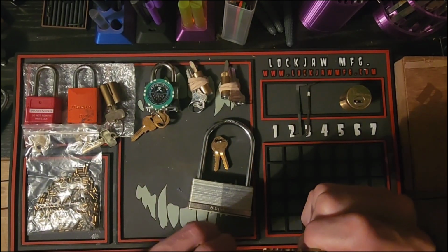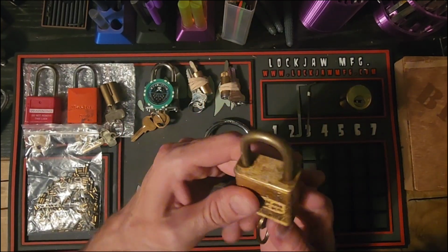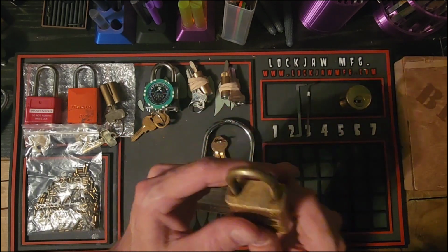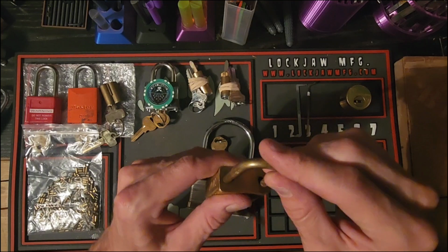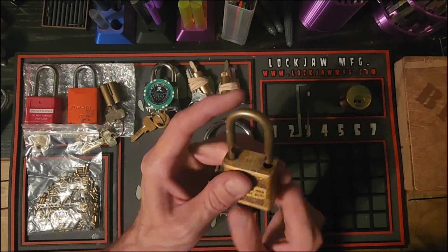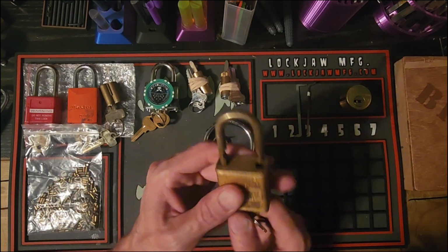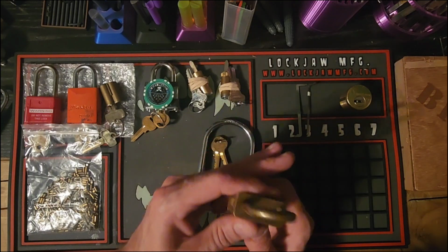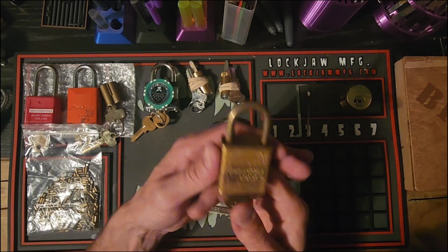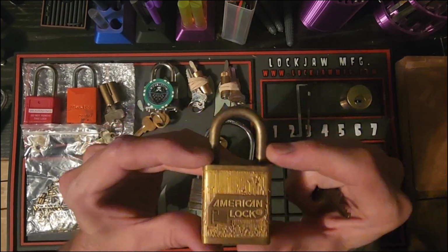5-pin core. Oh, wow. Okay. It is sprung. I was like, oh, that's different, eh? I was like, it's a dead core. I mean, dead shackle. The core's dead, but the shackle's not. Wow. Thank you so much, Keybeard. What a beautiful birthday gift.